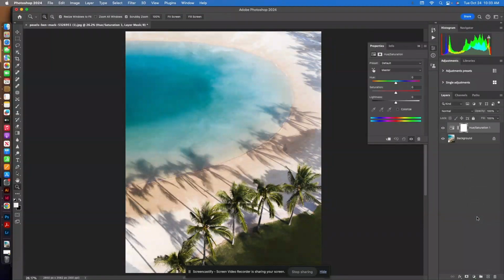So if I click on this, you can see it adds a layer mask. And this is what tells you that it's an adjustment layer. There's a couple different settings here that you can sort of play with. And I recommend just taking a look at these, seeing how it changes your imagery.